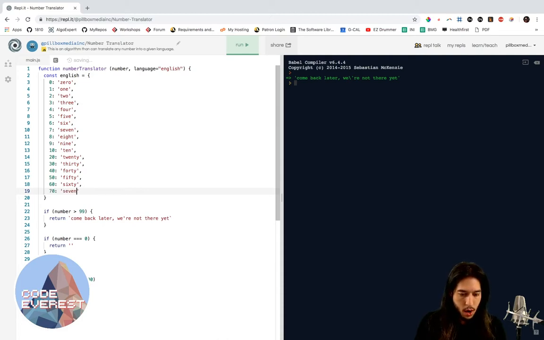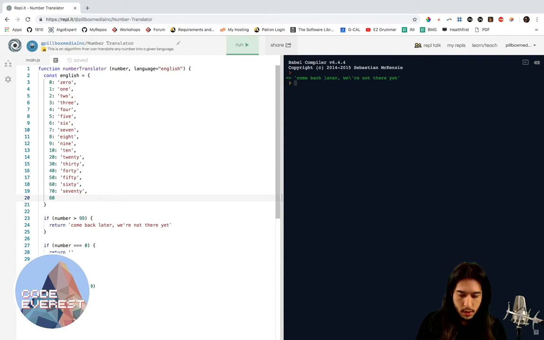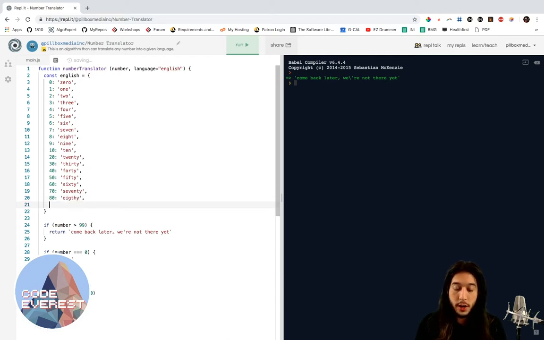All right, so 80. So this is basically my data. I'm going to create another object called Spanish. And once you code in all the different words, which is basically a dictionary, depending on the language. Yeah. So if I do number translator 0 and language English, then I should put num, a language dot num, which would be English dot the number 0, which should give me the string 0. That's my aim.